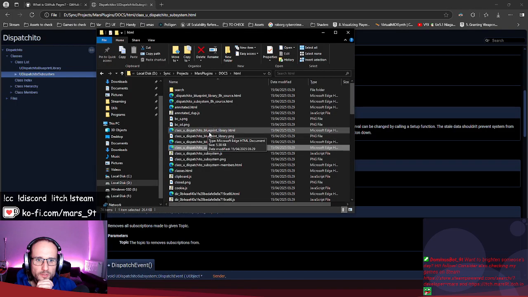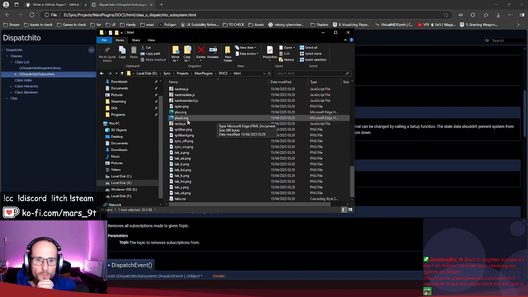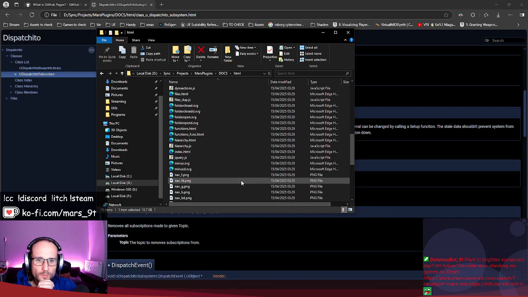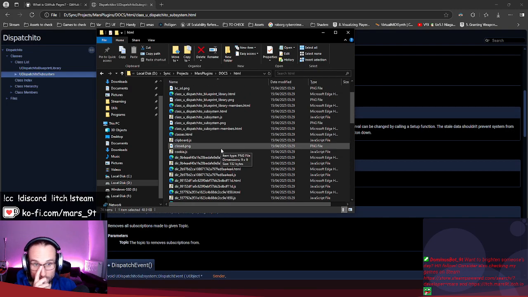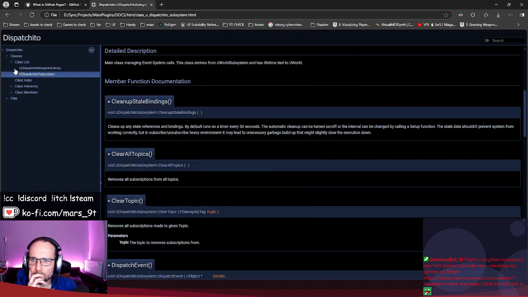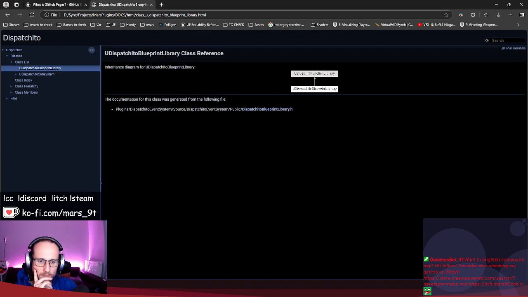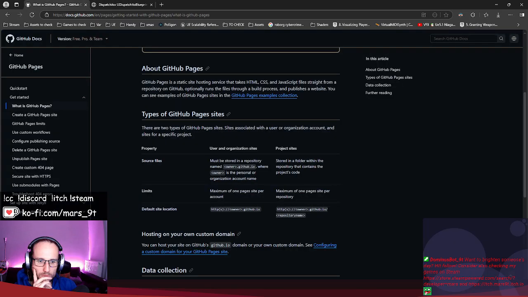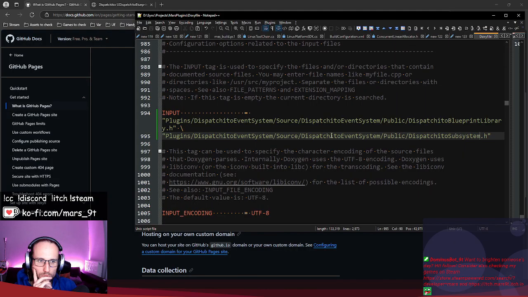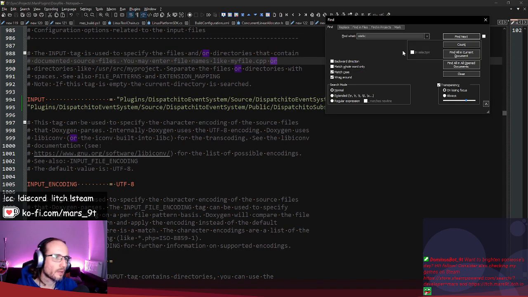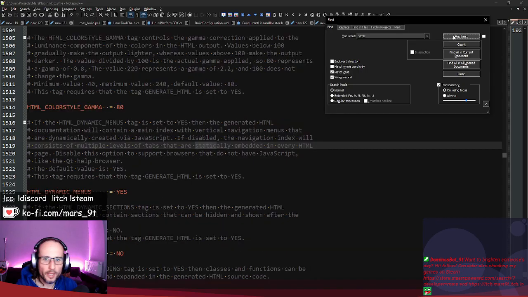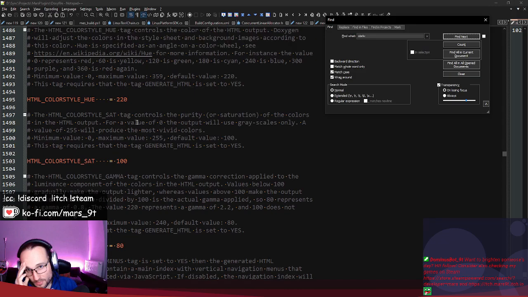What about CSS? Apps CSS, Doxygen CSS. Okay, but why not this? Static. How many? 3. Okay, we can go for 3. Oh wait, I can specify this crap.